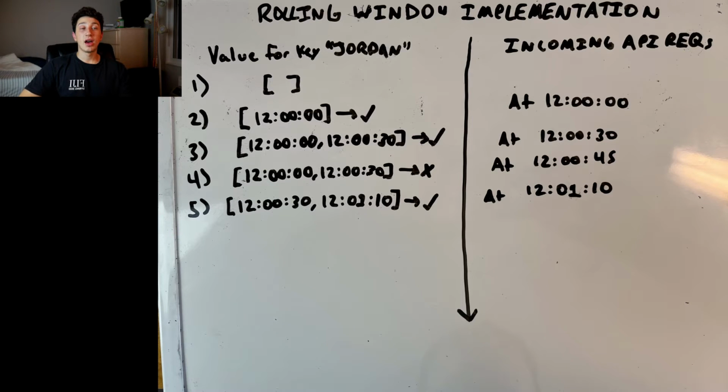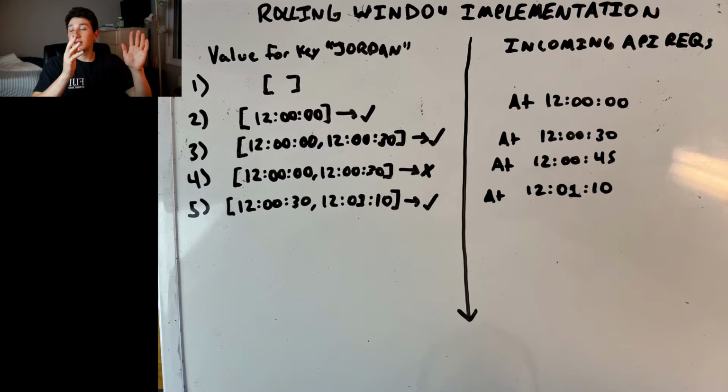Okay, next let's talk about how we would implement a sliding window. What we're going to do is maintain a list, or a sorted set, which is something you can also do in Redis, per user. So you'd have that hash map again with the user ID as the key, and the value being the list or the sorted set. Every single time you want to add a timestamp to that list or sorted set, you're going to remove all of the elements that are outside of the relevant time interval from that newest element.